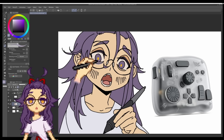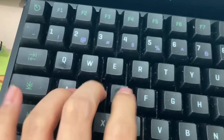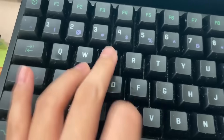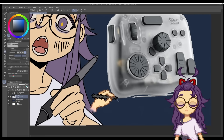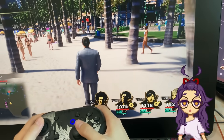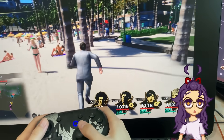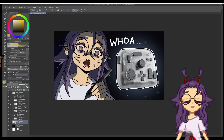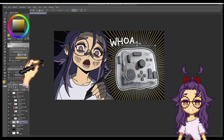You can always hit the exact key you need without even glancing down. When I use a keyboard, I spend a lot of time pressing the wrong button, since the keys all feel the same if I don't look at them. Think about playing a sport or your favorite video game — you don't even need to think before pressing a button on the controller or swinging a racket. You move before your brain even realizes it. And that's what the Torbox does for digital art: it allows you to focus 100% on your drawing, selecting tools and manipulating the canvas without even thinking about it.